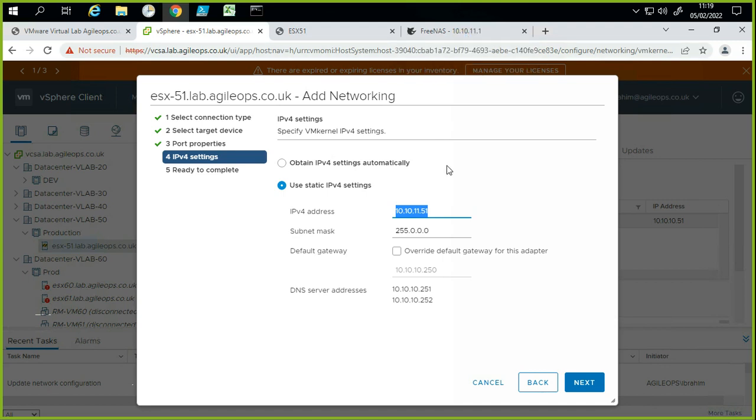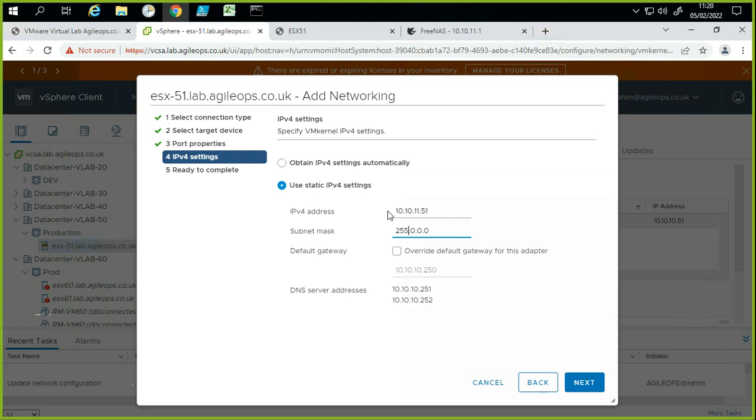So the only logical thing I thought is my FreeNAS is running on a different subnet, which I already planned, so I will use 10.10.11.51 for iSCSI traffic. I need to have an IP address on this ESX host to talk to that subnet, right? So that's what I'm doing. You're creating an IP on the ESX host to talk to your storage traffic. That's all you're doing. If it's on a different subnet, different VLAN, you will need to have an IP address assigned and a network connected to whichever subnet you want to talk to. And also it should be on the same VLAN. Am I right? Right, Sonia? Yeah. So that's what we are doing. We are creating a port group for 10.10.11 to talk to our storage.